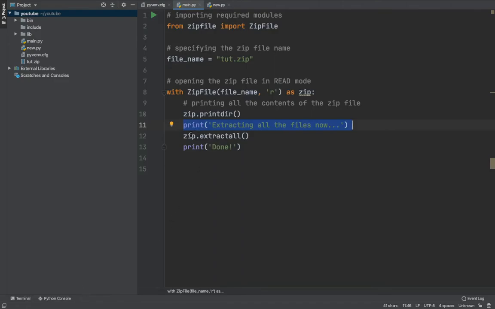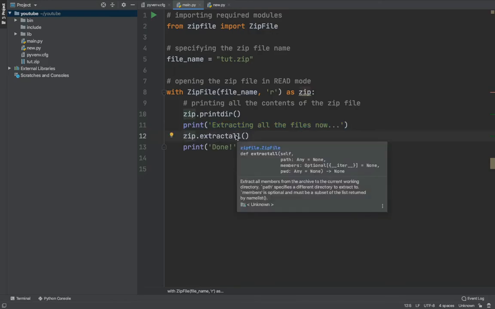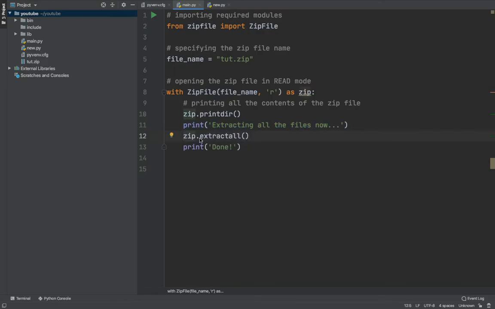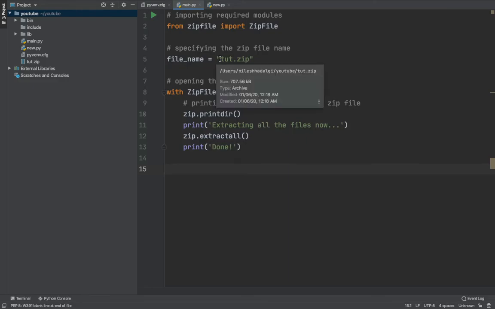Then we're going to use zip.extractall, which extracts all the files from the zip file you have passed. Then after it's done, it just prints "done".